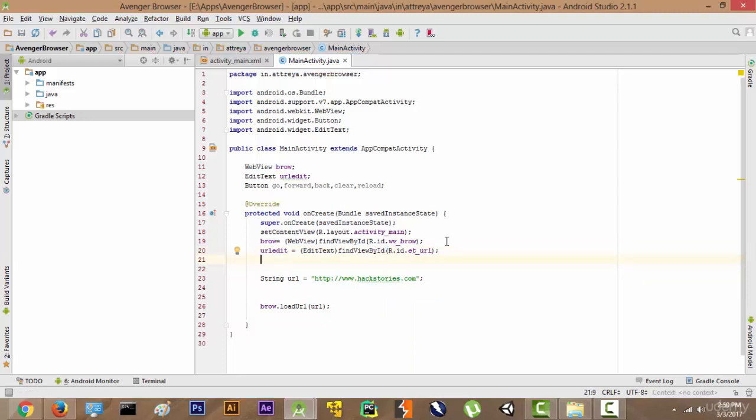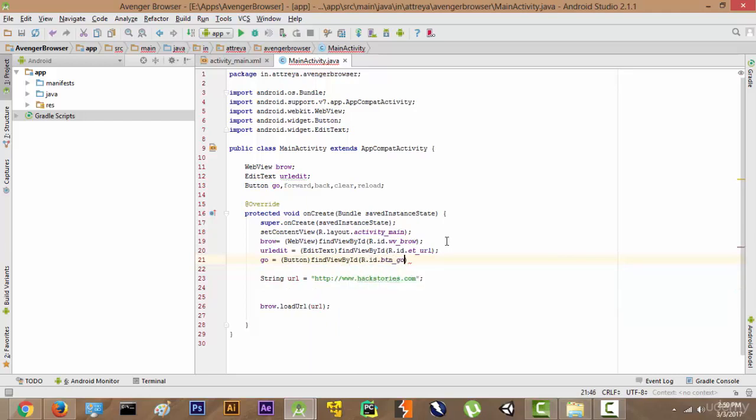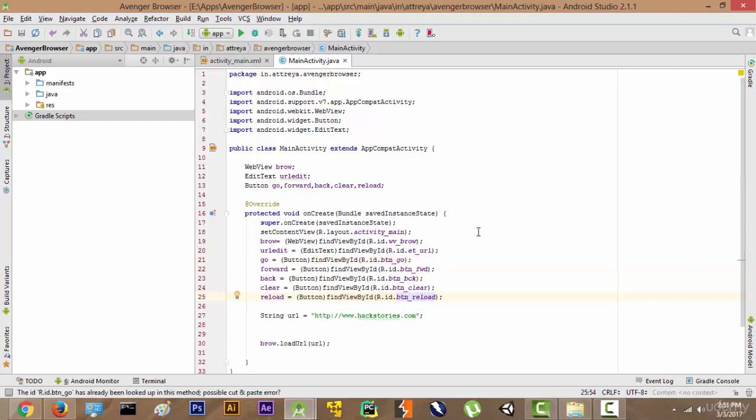Then we are going to go ahead with the buttons. Button, find view by id r.id dot button go. Then I'm just going to copy this and paste it 4 times. Okay, now that we have declared and initialized all of the buttons and the edit text, let's just get into it.